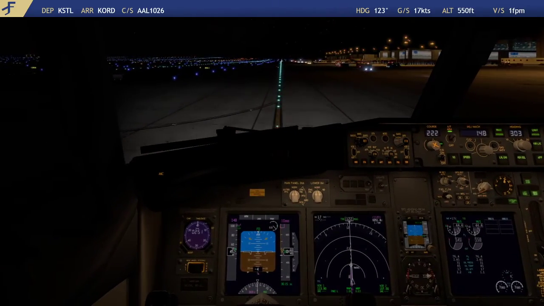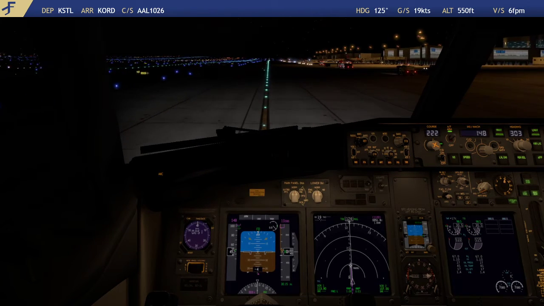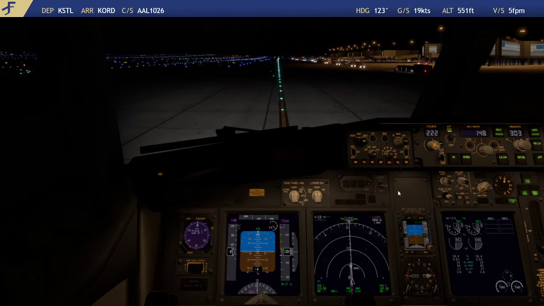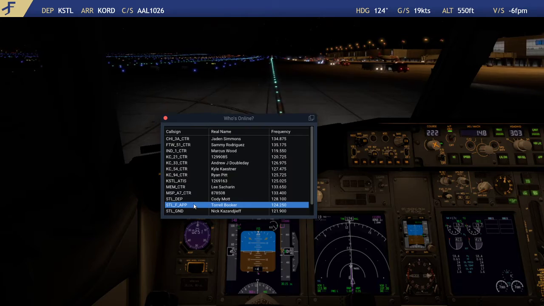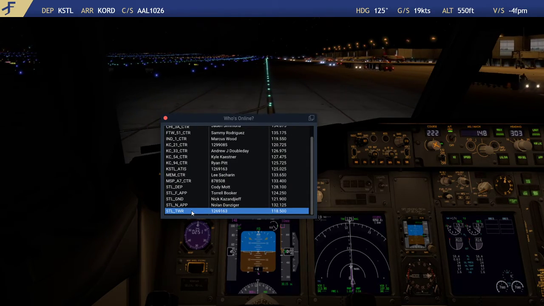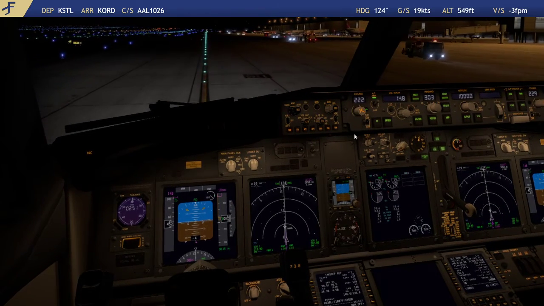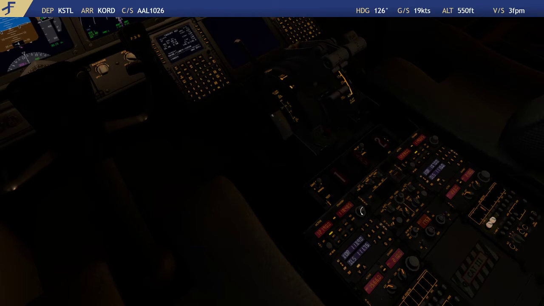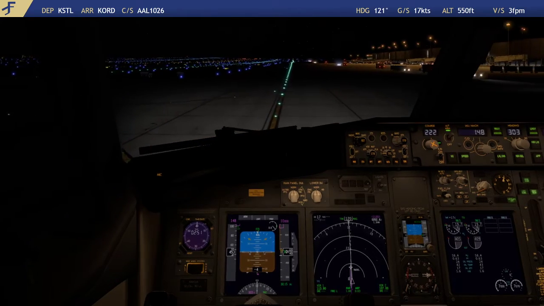United 4393, push approved, tail west. Push approved, tail west, United 4393. Ground, good evening, United 765 with you requesting IFR clearance to Atlanta. United 765, St. Louis ground, standby number 1. Roger. St. Louis ground, good evening. Orbit 2020, gate Alpha 2, requesting IFR to Kansas City with Mike. Orbit 2020, St. Louis ground, standby number 2.